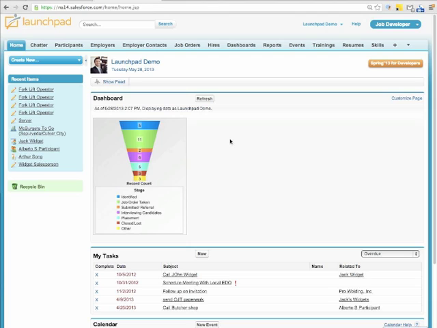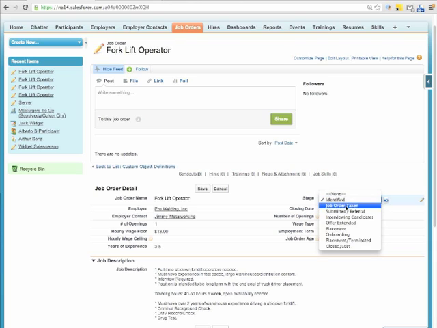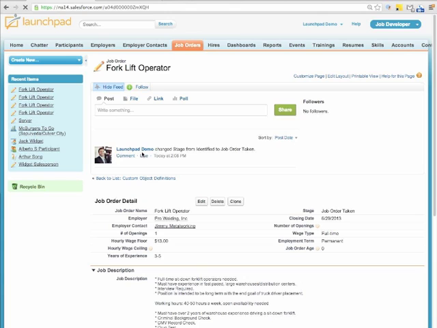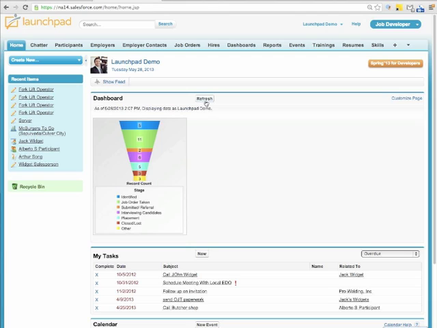We've actually had a couple of job orders that have been submitted. So previously we had 3 job orders that were identified. Now we have 5 job orders that are identified. But let's say I go back and I change that. Now that it's been identified, the employer called me and said, yes, we'd like for you to work on it. I change it to job order has been taken, and I hit save. What's going to happen is as I go back over here to my dashboard and hit refresh, it's going to update that again as well.